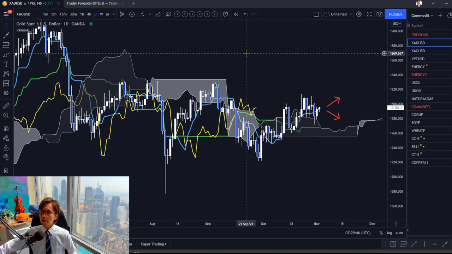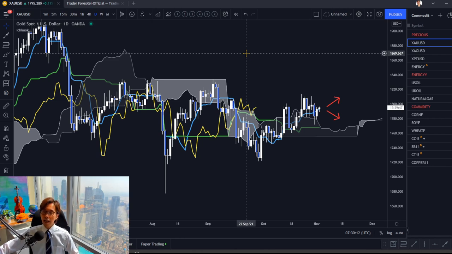First of all, if you want to capture time cycles, you want to take the daily time frame. This is based on my experience, and also what Goichi Hosoda mentioned in the original book of Ichimoku: you had better take the time cycles on the daily chart or higher time frames.